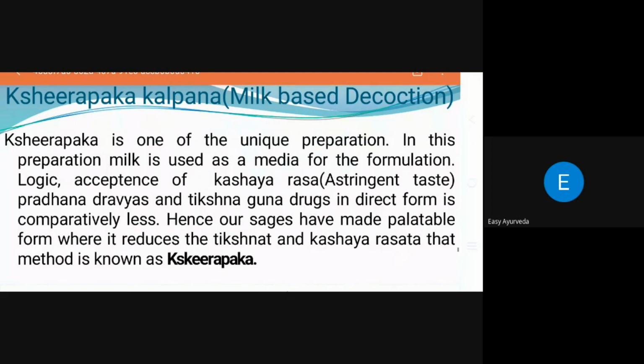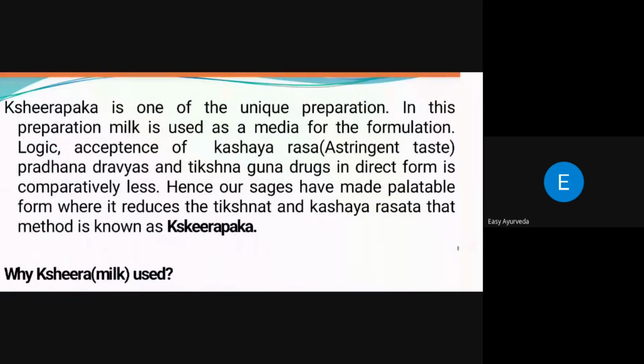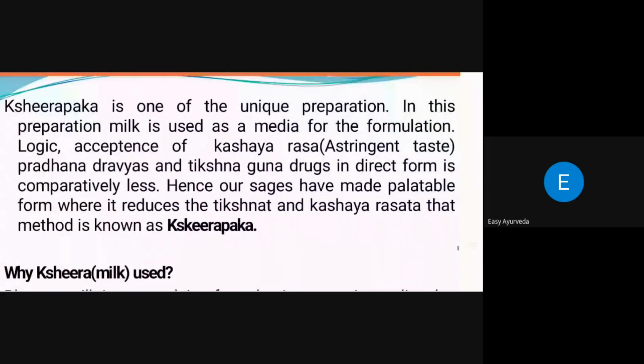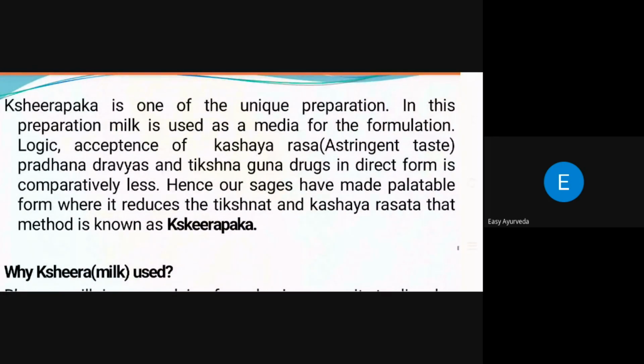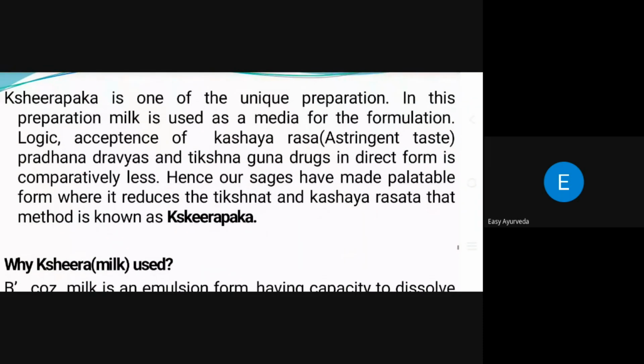The logic behind the Kashaya acceptance, astringent taste and Pradhana Dravya: when you want to give a Kashaya to the patient where the drug is more astringent in taste, the Kashaya as a Pradhana Dravya has Tikshna Guna, a very hot potential, which the patient can't sustain. In that context, we want to reduce that taste and the potency of the drug, so we go for this method called Ksheerapaka.